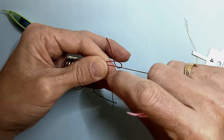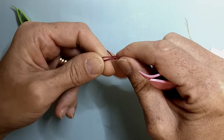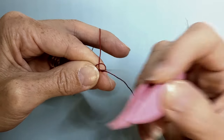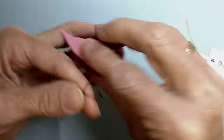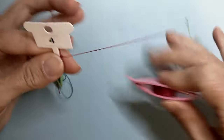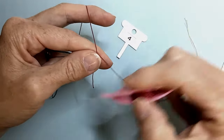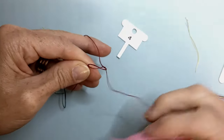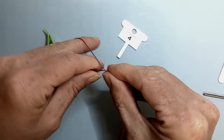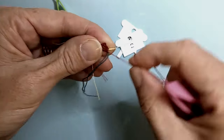I'm going to tat over my tails for the first five stitches. Work the sixth stitch without the tail, work picot, and the next three stitches. Now I'm going to put my magic loop in so that it's ready for when I come back at the end. So we're working two picot four to finish out our ring. Close our ring.